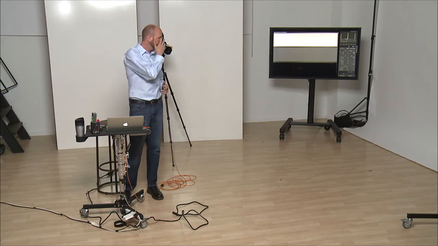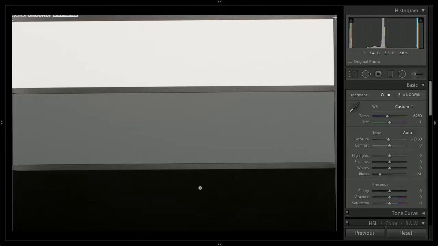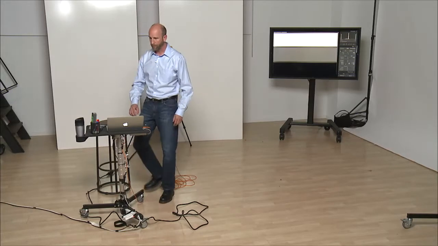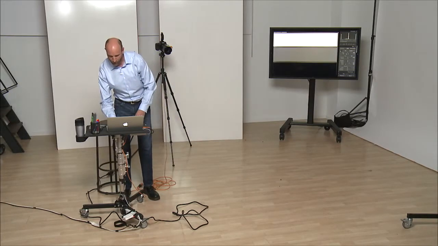So all the values are going to shift. But now what's happening is this is absolutely black now on my screen. And then I can go in here to the whites and shift those over. And that's going to shift those midtones back. And now I've got whites all the way over where they should be and blacks all the way over where they should be. And we can check these values, which is sort of cool.